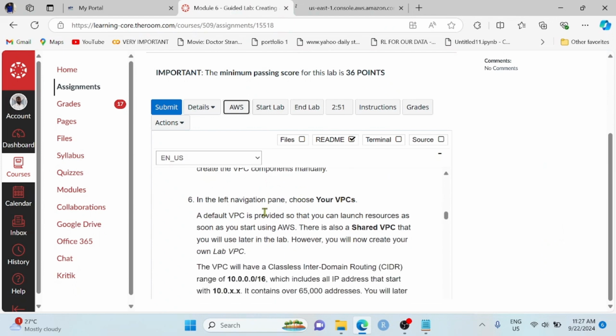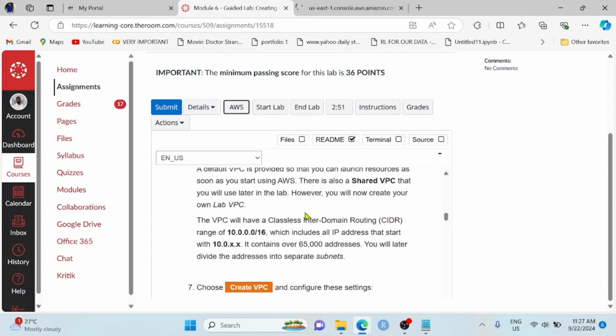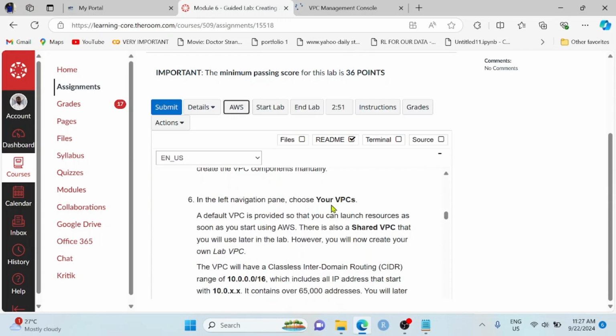Let's look at it. In the left navigation pane, choose Your VPCs. A default VPC is provided so that you can launch resources as soon as you start using AWS. There is also a shared VPC that you will use later in the lab. However, you will now create your own VPC. So you've been asked to click on VPCs. Let's look at the VPC console here.